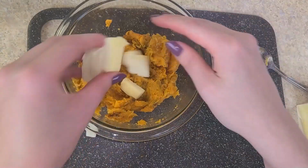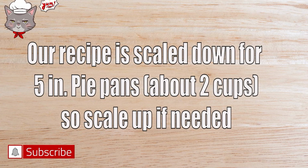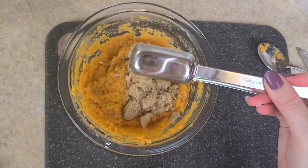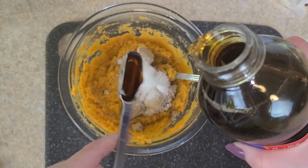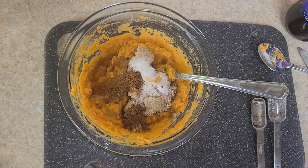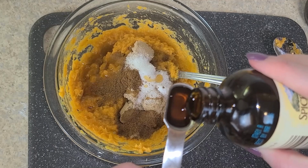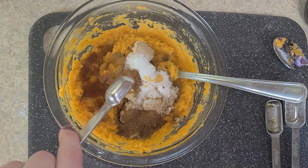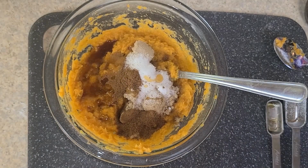Add in 2 tablespoons of butter, and we just wanna make sure we mix really good. Three tablespoons of brown sugar, 1 tablespoon of white granulated sugar, 1 teaspoon of dark corn syrup, 3/4 of a teaspoon of those. 1/2 teaspoon of vanilla. You do, as always, want to make sure your vanilla extract is gluten-free. That is a common spot for caramel coloring and things that can sneak in there and not be gluten-free.